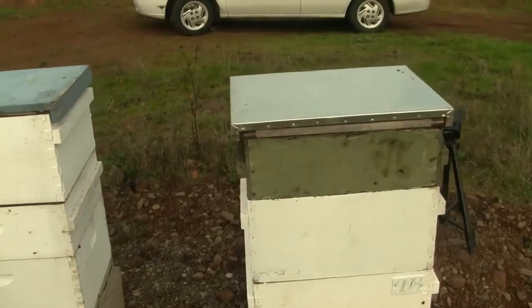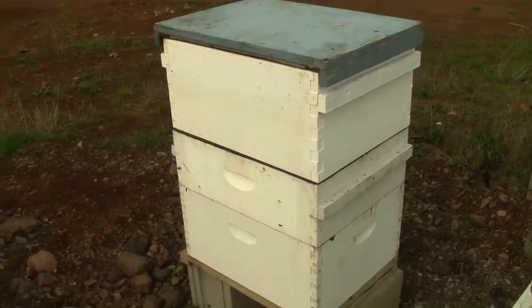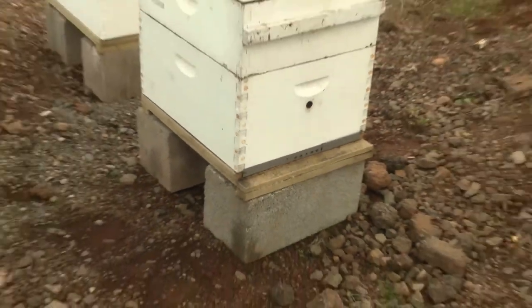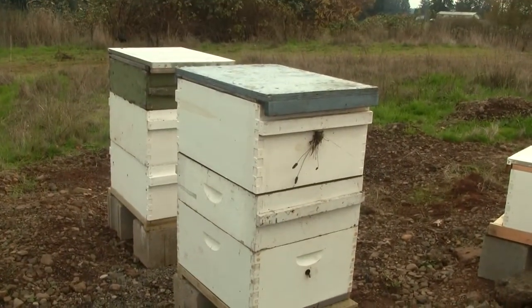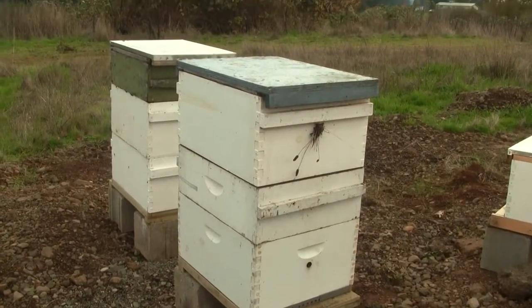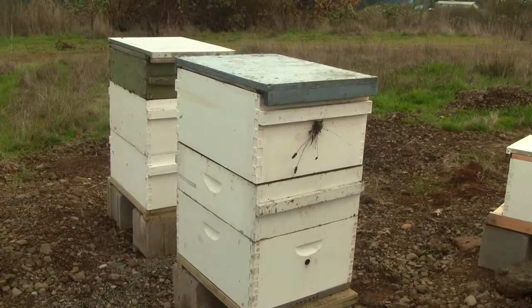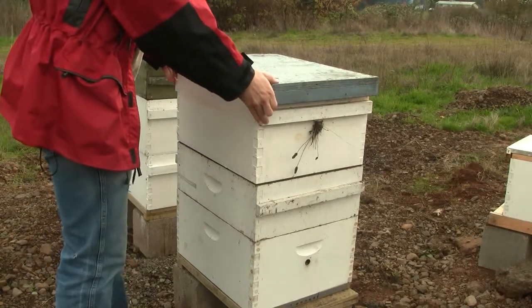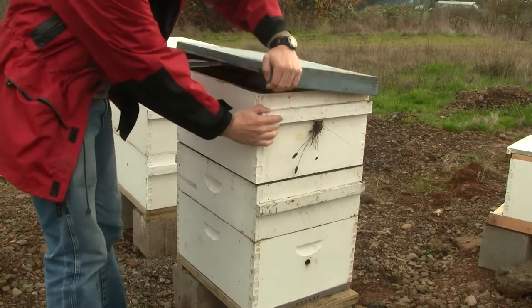The population still looks good in the other two hives, so I'll work on the honey hive and prep it for covering later with the rest of them. I'm definitely not going to feed them now, because that will attract the yellow jackets even more. So I'll take the feeder off of it. I hope there's bees in there — but I doubt it with that many wasps invading it to steal the honey.